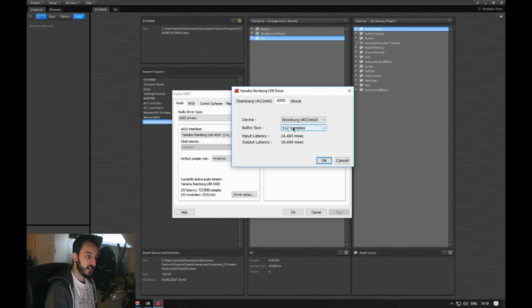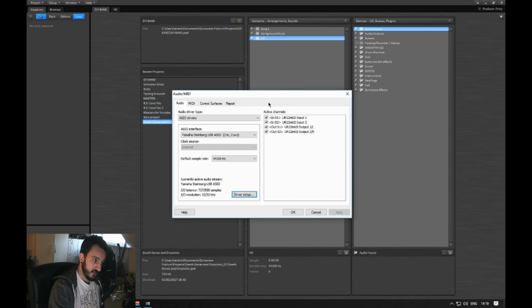You've got your device here, your buffer size. Now this is for your latency. So if I strum a guitar, how long is it before it gets processed and I hear it back through the speakers? If there is a very big delay, then you probably want to be changing your sample size. And if it's too choppy, and it can't quite process it as quick as you're asking it to send through, then again you need to lengthen your sample size. So that's your sample size there.